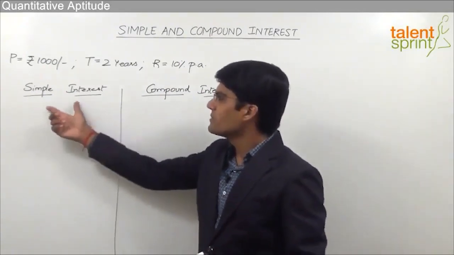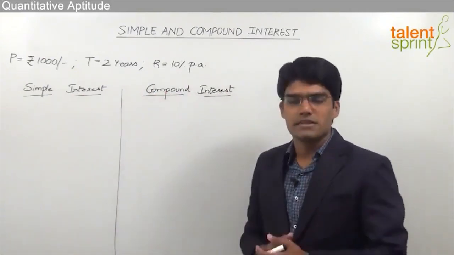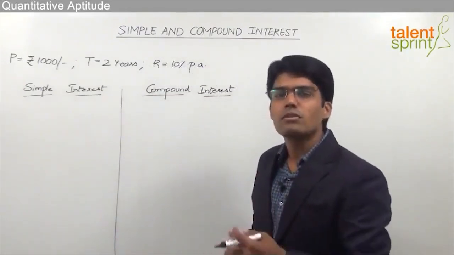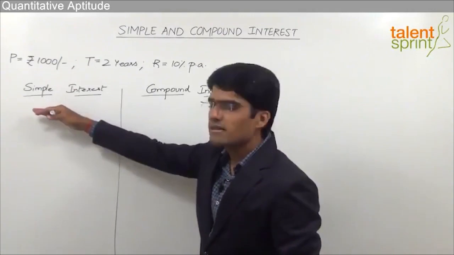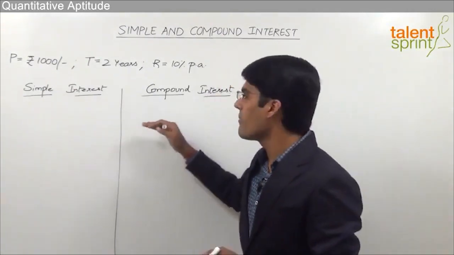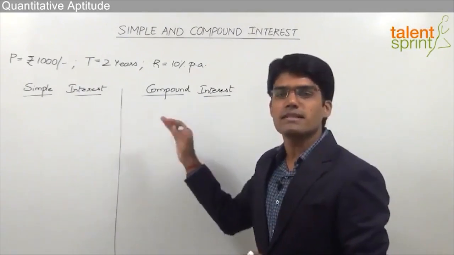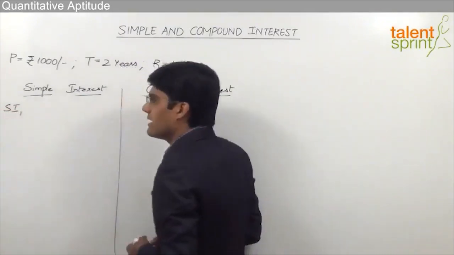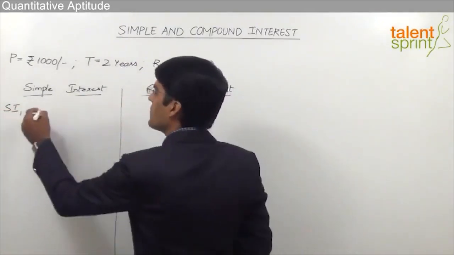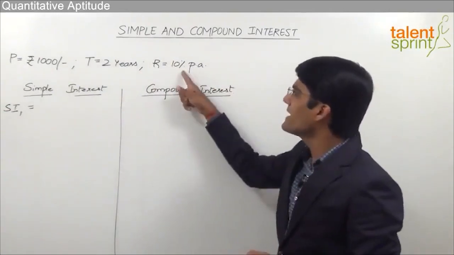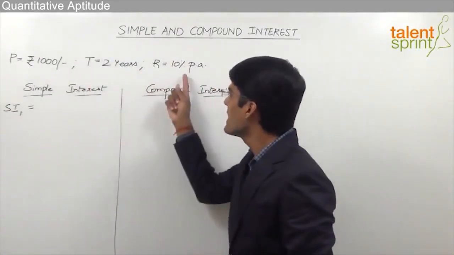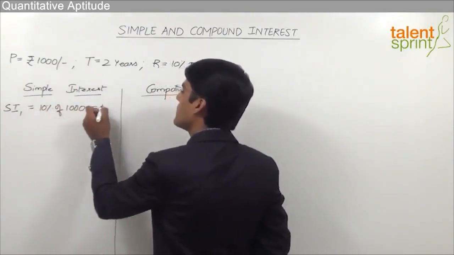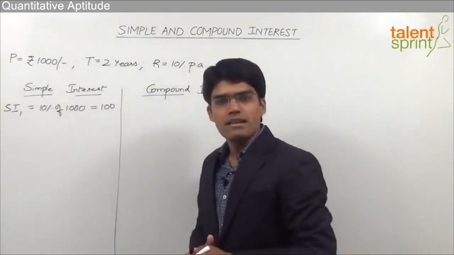Let us understand the difference between SI and CI with the help of these calculations. Now, instead of using the formula directly, let us first do the calculation without using the formula. For example, here we will calculate simple interest for first year and for second year. Similarly, compound interest for first year and for second year, and try to understand the difference between these two. So, let us understand that simple interest for first year is SI1, simple interest of first year, which is equal to, as we can see here, we have to pay 10% per annum. So for first year, we have to pay 10% of 1000 rupees, that is the principal. So 10% of 1000, that is equal to 100 rupees. So the simple interest for first year is 100 rupees.